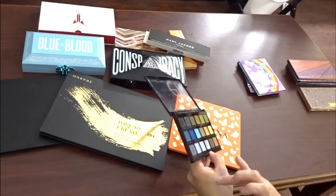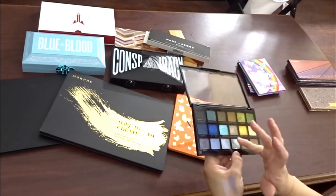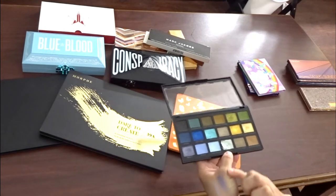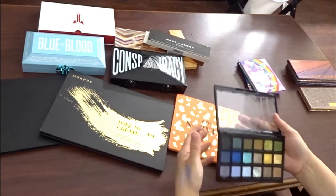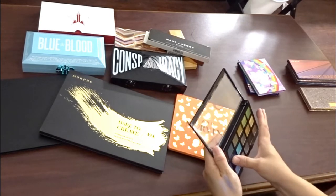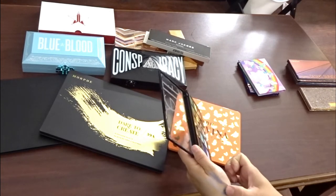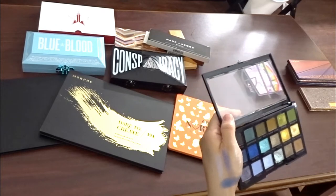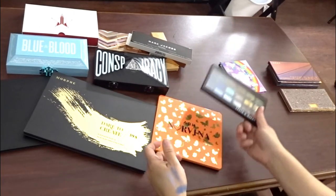The lagoon, kind of like a topper. That lagoon is, and that silver. So, yeah, very, very pretty. I don't know if you can see it really good on camera. I know I did a look with this. I'll also have that linked up in the cards. So that's not the best swatch with my thumb, but I don't know. I'll have to come back to this one too.